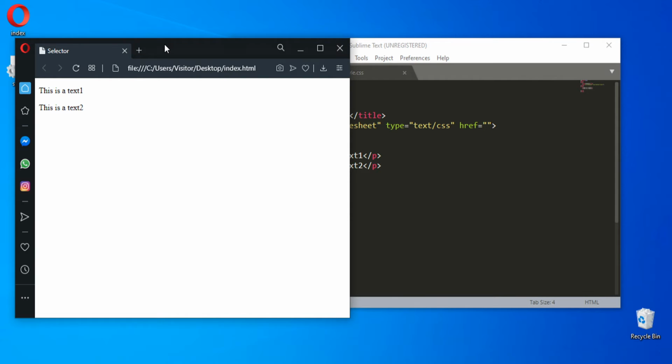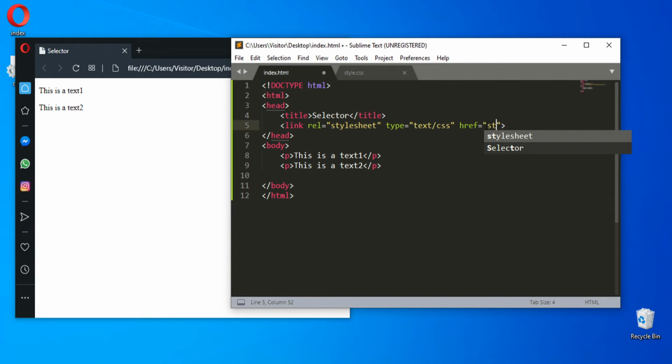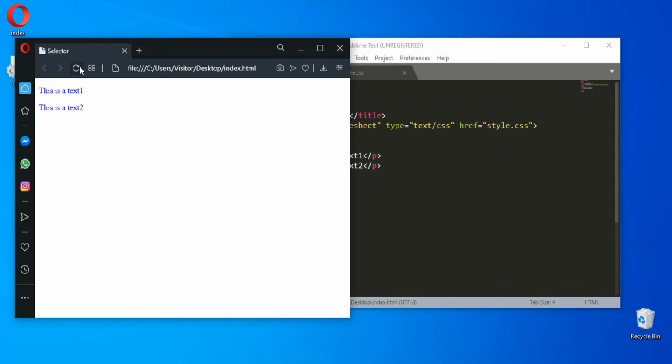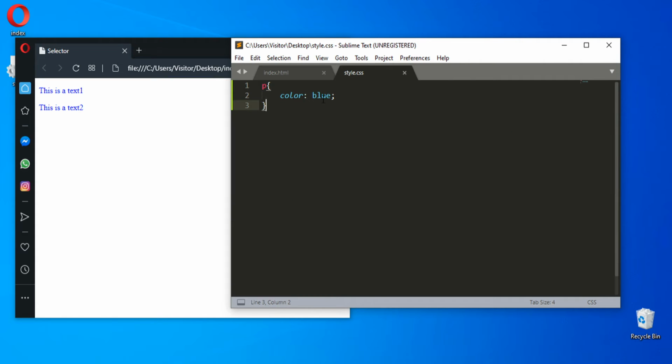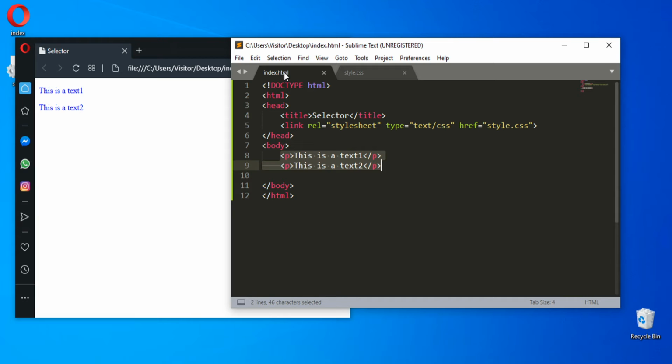So you need to write here the CSS file name, so it will be style.css. And if you reopen, all text color will be the blue. So this is a selector with an element.